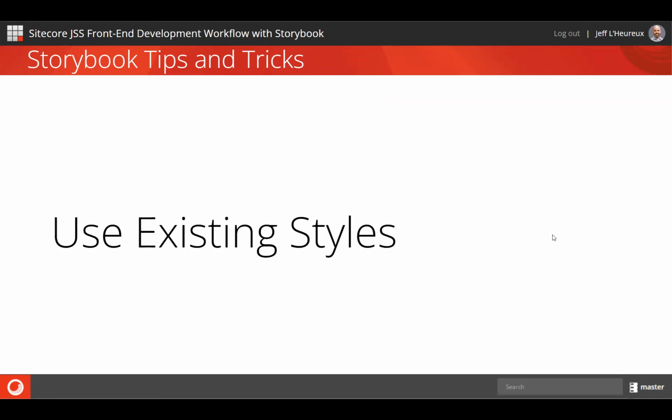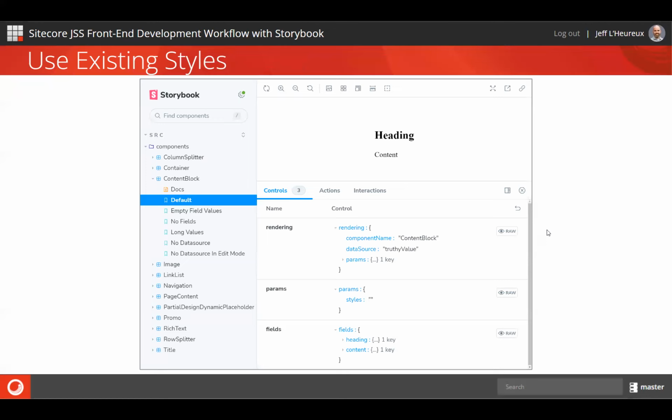Another tip here is how to use existing styles. So for now, since I started, here's another screenshot. Everything was shown in like Times New Roman font, and it's not the font I'm using on my website. So we have to tell Storybook to go a little bit beyond the component level that are isolated and also bring some of the stuff for the application level, like the styles that we use, the fonts that we use, and things like that.